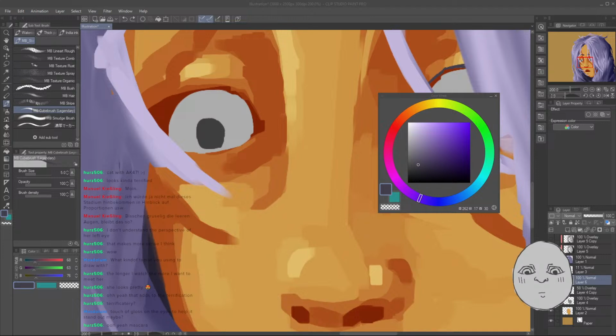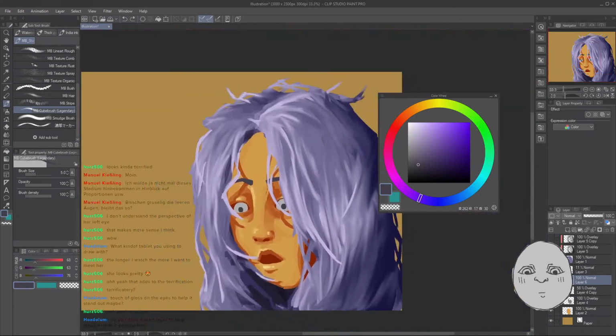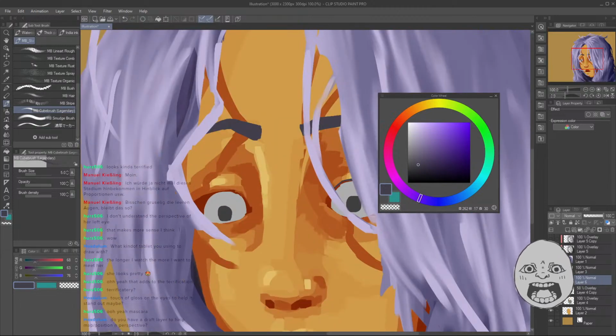So, yeah, well, I had this layer, but most of the time I'm better off with freehand, but maybe this doesn't apply here.